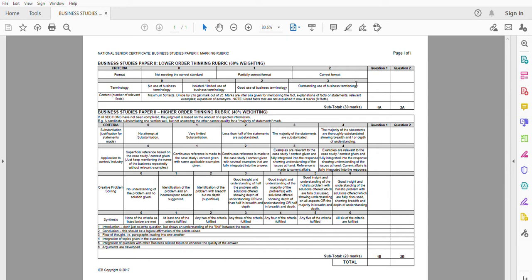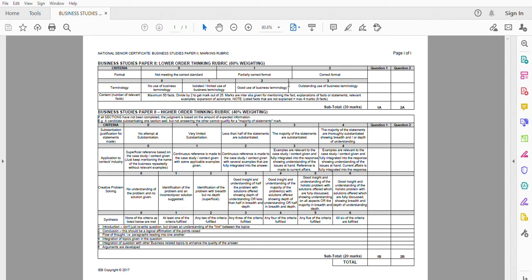Now here it's essentially just writing a report that has a formal feel to it. That brings a business terminology feeling across the paper, using words like economy, synergy, taking a step back, high level analysis, those types of things. As long as it feels like we're reading something that would be prepared for a business setting and there's no colloquial language and there's no slang and things like that, then you should do very well in this terminology section.